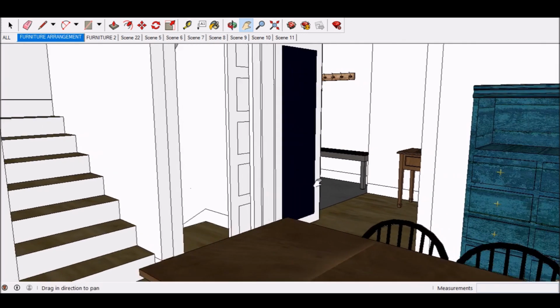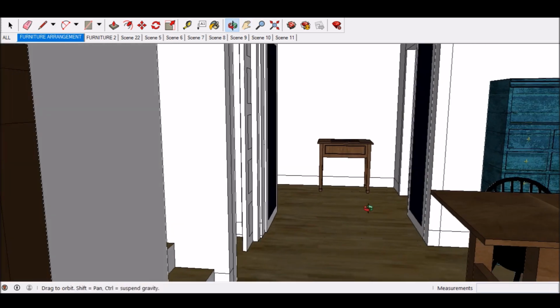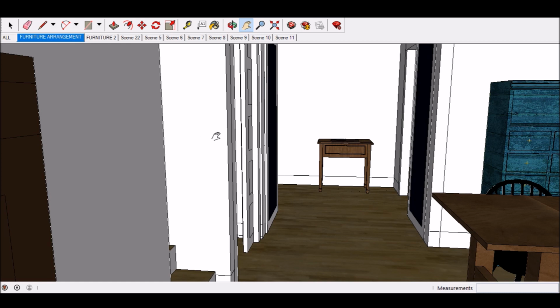Just kind of keep the levels a little separate. And then when you walk through back in here, this is sort of a little hallway space, I guess you could say, that connects the garage mudroom area to the main living space.